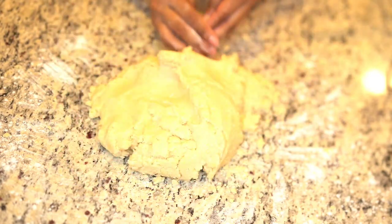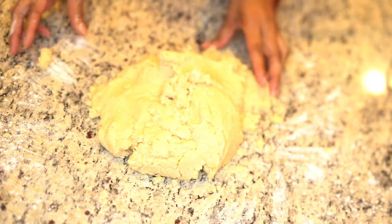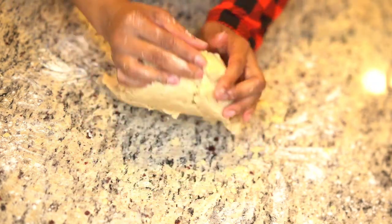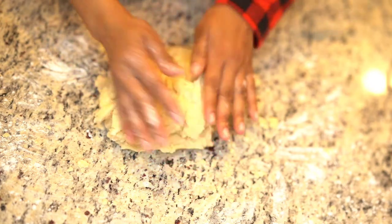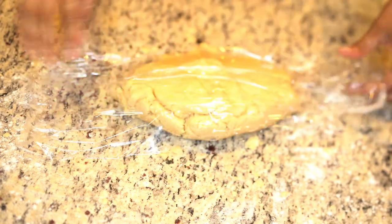I probably should have used another half stick of butter or maybe another egg, and it probably would have been a perfect dough. But hey, you live and you learn. Next year, it'll be better if I ever try this again.